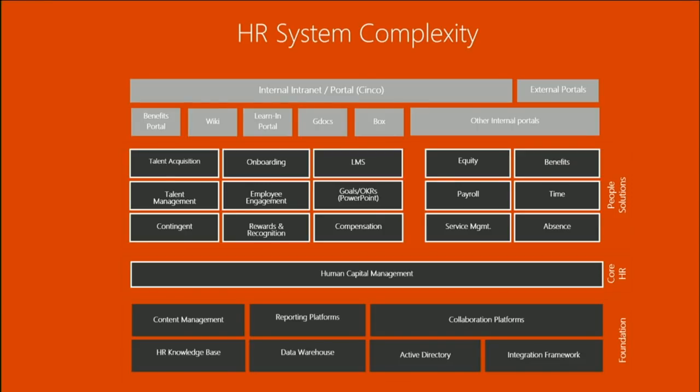And I know many of you in the room, because I talked to a few of you before the session, your job is to pull all of this data together. And your HR team has gone rogue, and they're adding software applications all over the place. And you're looking at this very complex architecture, and you're thinking, our process is pretty simple, but we have all these different tools, we have all this data, and we don't truly have the insights we need to drive change.